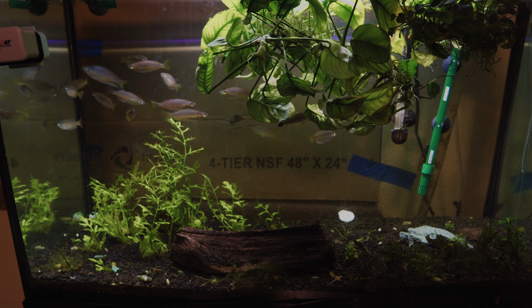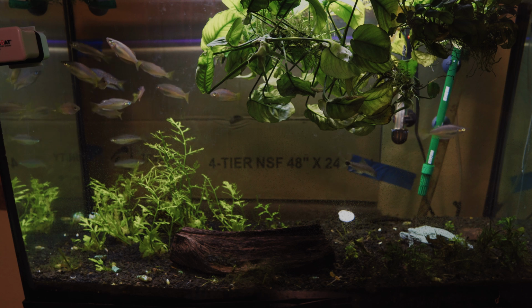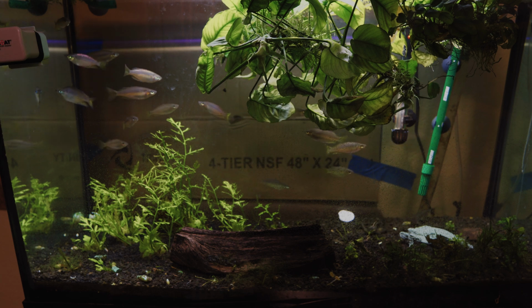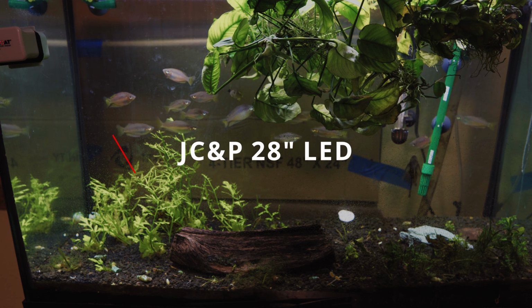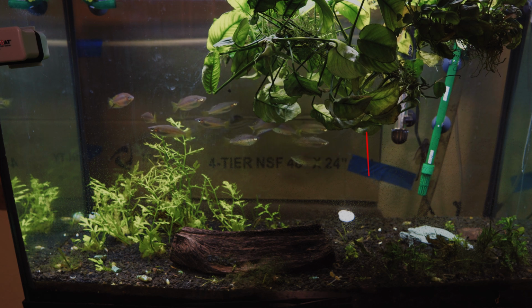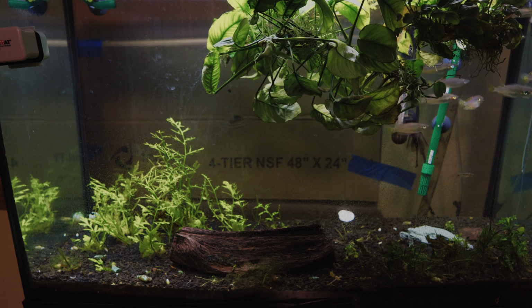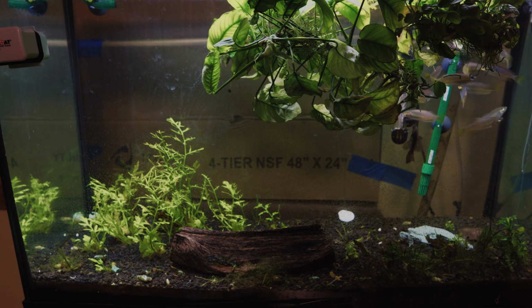It puts off pretty good light, but it's not as bright as that Phoenix, as we can recall. So let's take a look at the 28-inch light, the properly sized light, and look at the difference. Now here we are looking at the 28-inch light, and I've moved the light's position to mimic the exact same position that the 20-inch was in, just so that we get a relatively accurate comparison here.